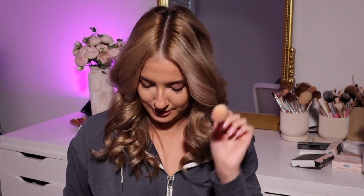Okay, so I'm gonna be going in with this brush, which is stained from other products, and the mirror is just shining all over everything. I have to put it away. So I'm going to be using this brush, and it has a little bit of pink on it before anyone comes for me and is like, you're using a dirty brush. The bristles are stained, no pink is coming off on this, so it's a true review. This is just the last clean brush that I have, so just wanted to get that out there.